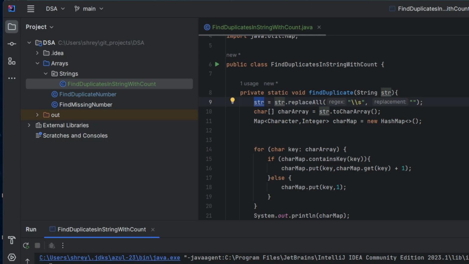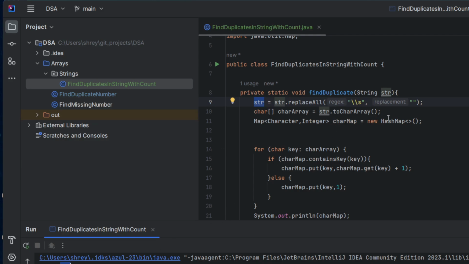Also, if you can see here, the character A is being counted separately because it's considering case sensitivity. That's why the capital A is being counted as one and small a is being counted as three, which we don't want, right?